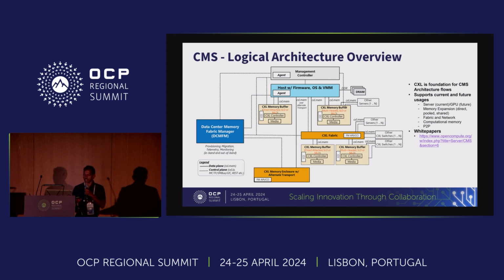And then the emerging one is really the CXL memory enclosure with alternate transport. We just left it as something that there is a placeholder down the path, but we have not really focused on that element, and you probably will see some focused efforts later on, starting this year. Stitching together all these elements is essentially the data center fabric manager, and we need to worry about implementing that end-to-end to be able to say truly composable solution.